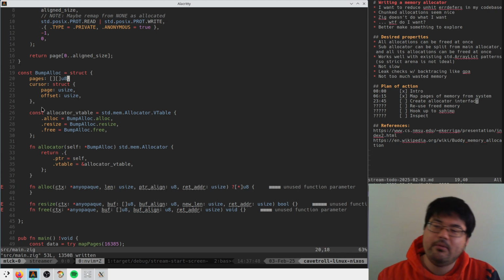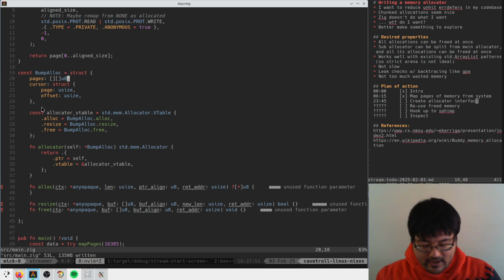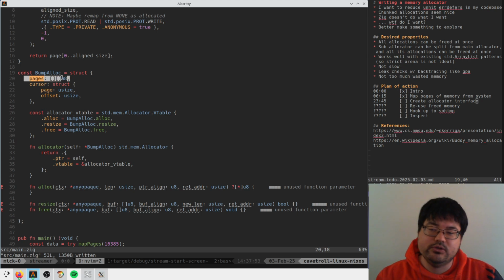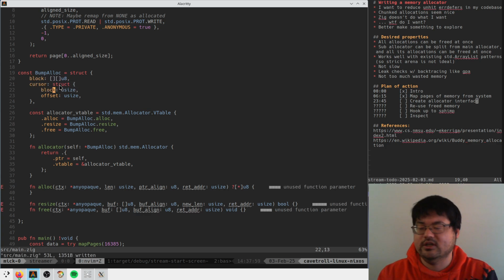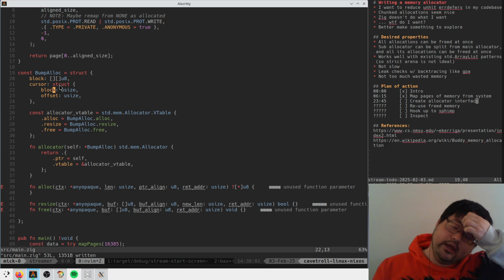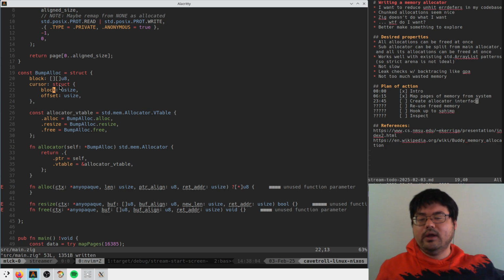So the problem with doing this is if we are the allocator, it's hard for us to dynamically create this thing. Is page the term we want here? Block seems better. Yeah, you're right, because it might not be a single page.